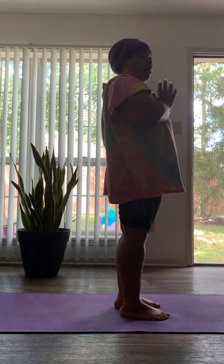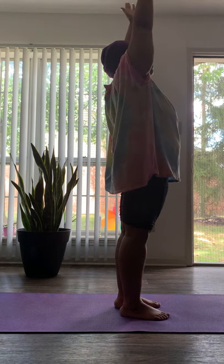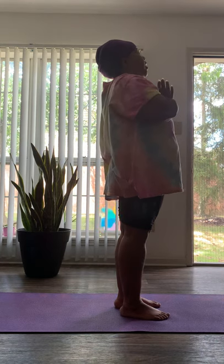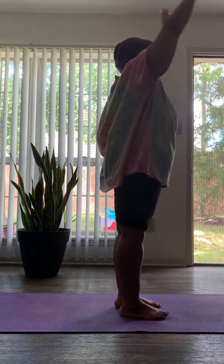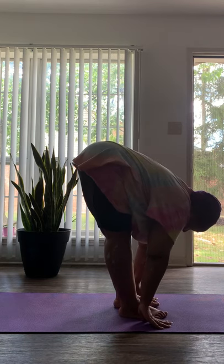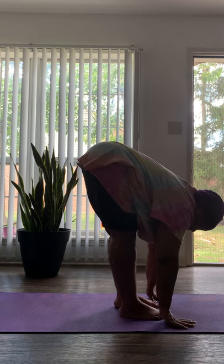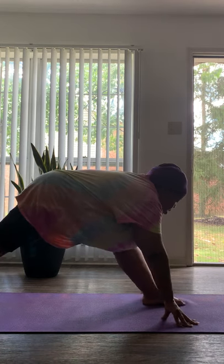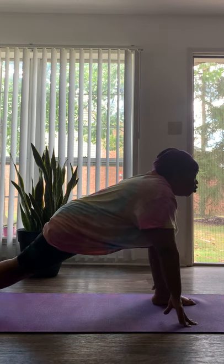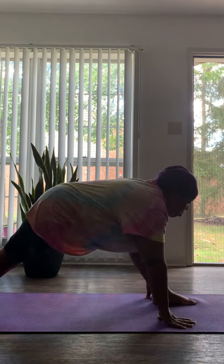Now, we will do that two more times on the right leg and then three times on the left leg. So we're going to inhale up to center. Come down to prayer. Inhale up to center, arch your back, exhale all the way down, plant your palms on the mat. Press your palms on the mat, step your right leg back, come into lunge pose. You may have to walk that leg up if you're short like me, gotta get your position right. Gonna go to lunge, look forward, press into the palms.